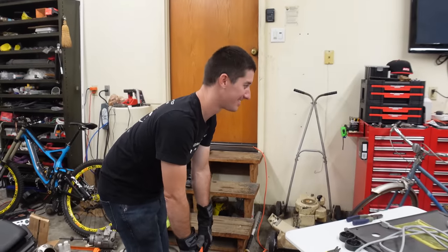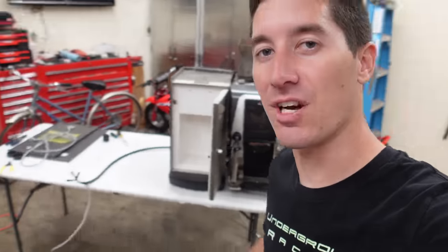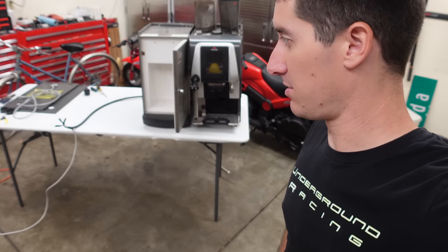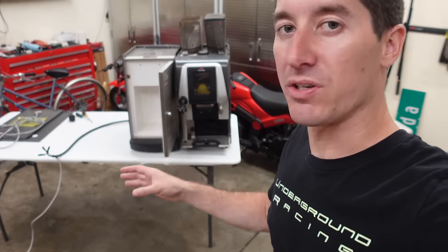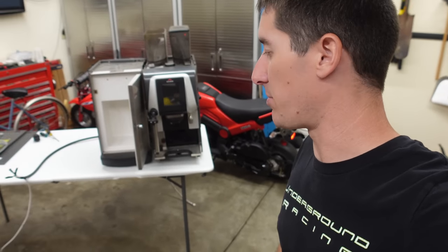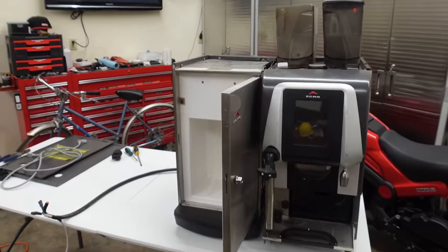We're going to plug it in right now — if it doesn't explode, I think we're good to go. We talked real nicely with the angry pixies. We shut the breaker off. Jake is heading down to turn it on right now and we're all standing far enough away that if anything blows up, we'll be okay. I've never actually been worried about anything like this, but we don't know how it's wired inside. The breaker's on — it didn't immediately trip, so I guess we're good.